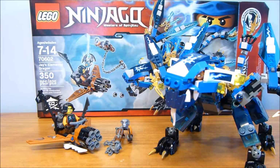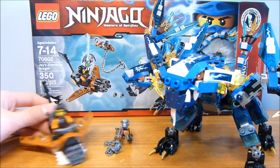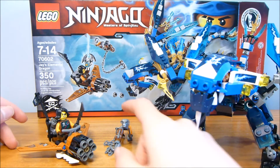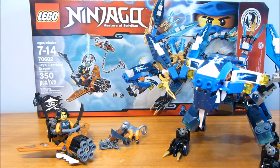And today we have set number 70602, Jay's Elemental Dragon. 350 pieces, ages 7 to 14, and it comes with this little pirate flyer, Jay and his dragon, and the one and only Monkey Wrench. So, I'm going to start off by taking a look at the pirate flyer.